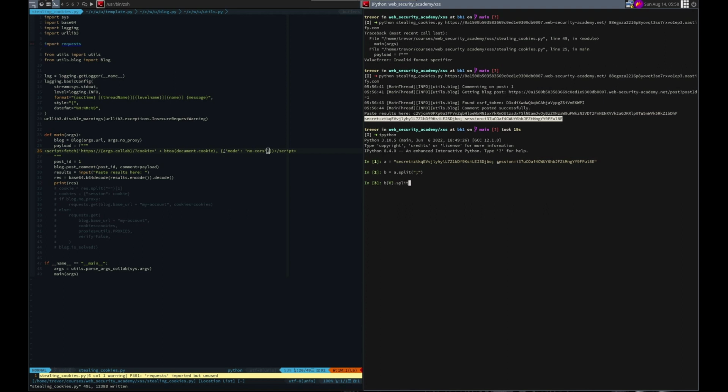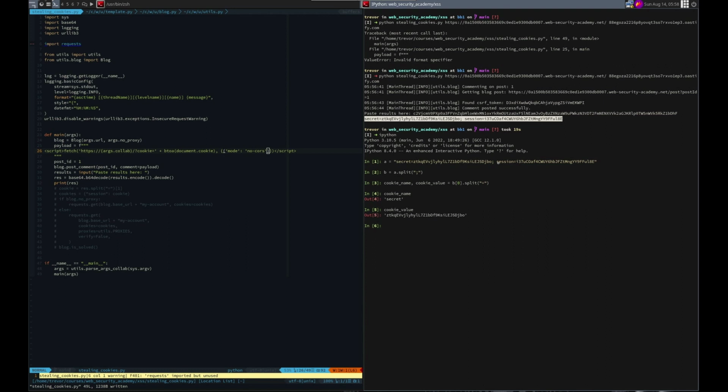Dot split on the equal sign. For that, we need the name. So cookie name, comma, cookie value equals this. Cookie name, cookie value.